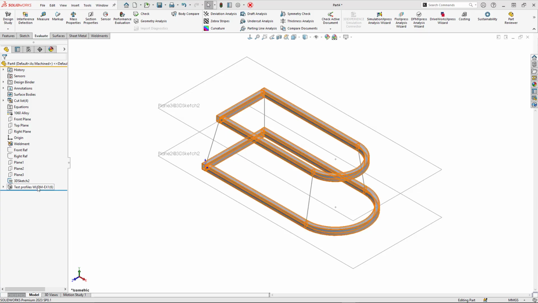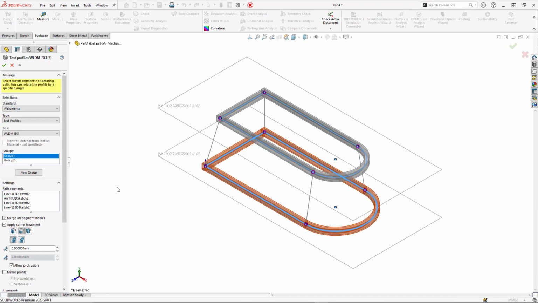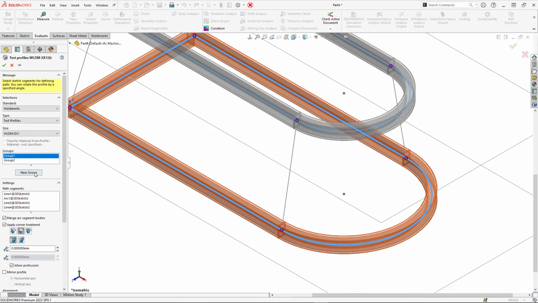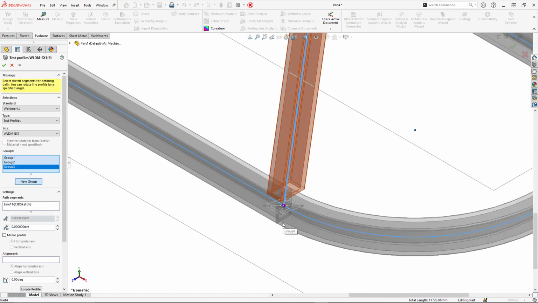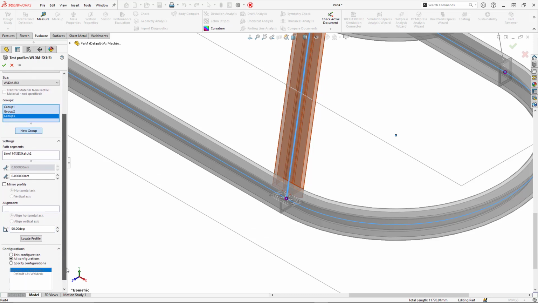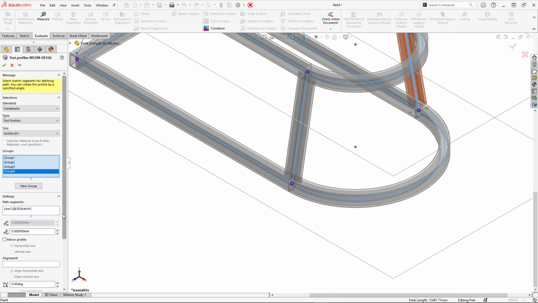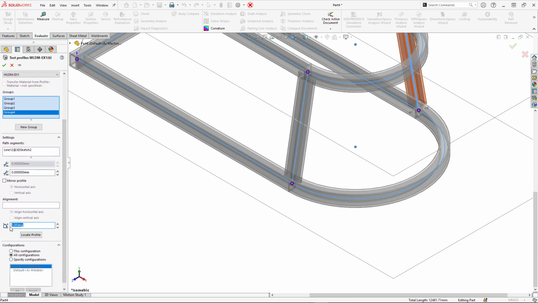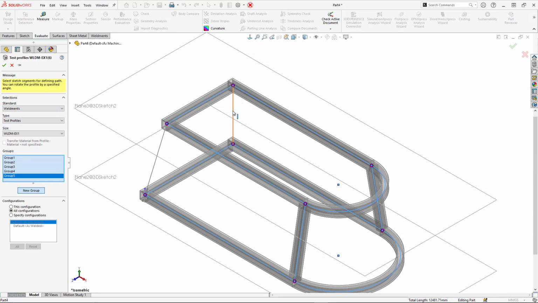So I'm going to edit my existing weldment feature because I'm just going to add new groups, because the profile is the same. Now if I zoom in, I can see it is going into the center, but I actually need to rotate it 90 degrees. So that's something just to be aware of. Make sure your orientation is correct. It won't necessarily affect the mass, but if they do ask you for maybe center of mass, it could be a little bit different. So each of these is going to be its own specific group.